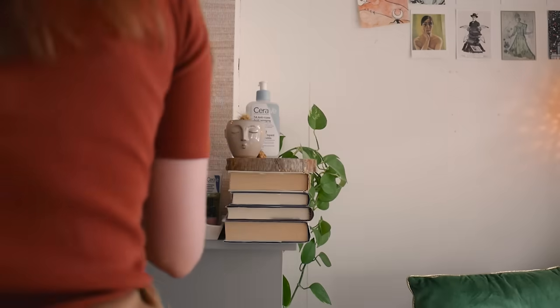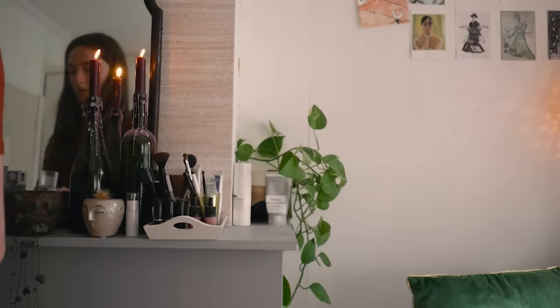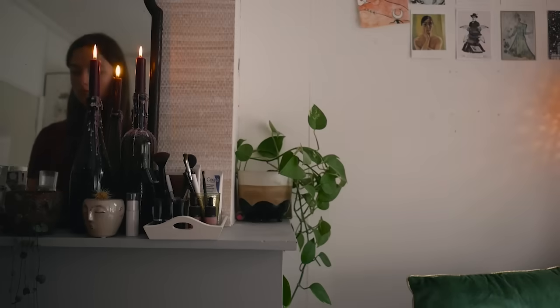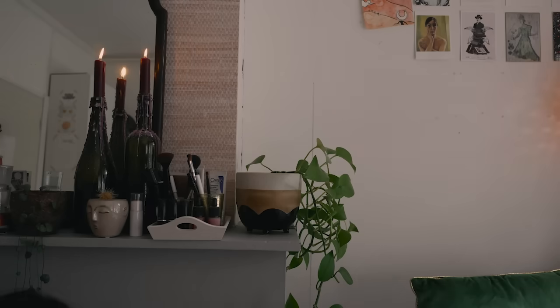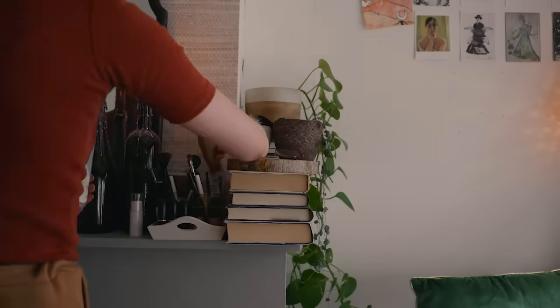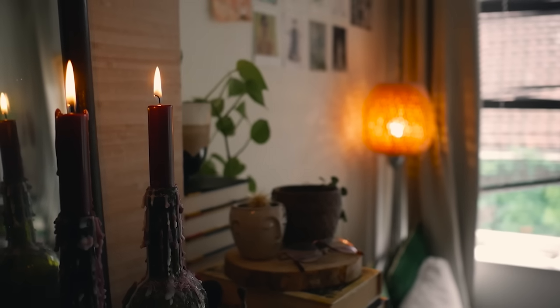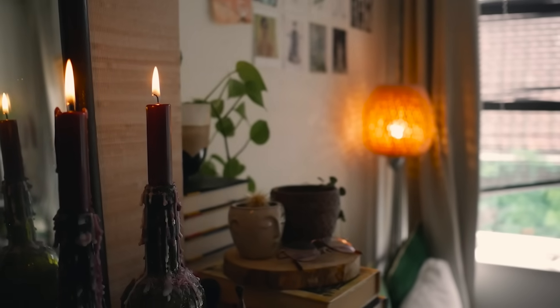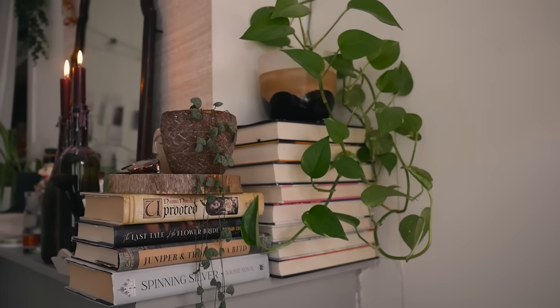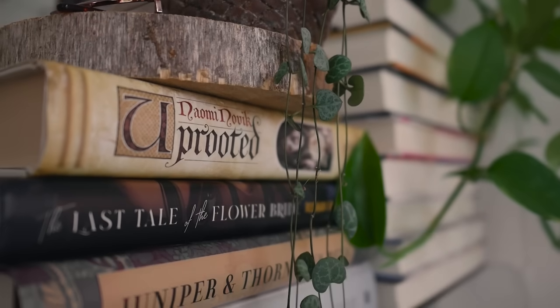But when I realized how well this worked, I remembered that the plant behind it, my photos, also has a chronic too long problem, and I'd been looking for a way to give it a higher spot for a while now. So I grabbed more books to make an even higher stack for my photos, and it worked super well. I really love how this little corner worked out. It looks like a little garden witch library where books and plants come together, and I just love that vibe.